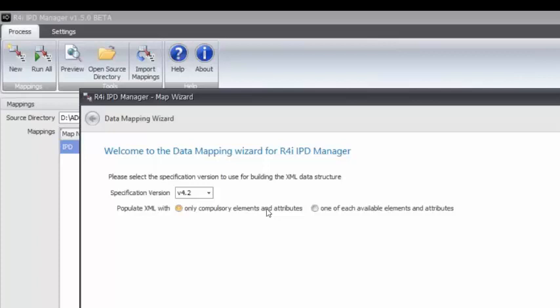Yeah, or do a bit more analysis homework, until you get to that point where you can configure everything you need to in the wizard, and then start testing data, and then tweaking. Correct, because it takes a massive amount of time to be able to identify it. So really knowing your IPD schema for the version that you're working with is vital. Knowing what you need to have in your output, in the IETP to the customer, what they would expect to see as a minimum. That then helps you identify what needs to go into your source content.